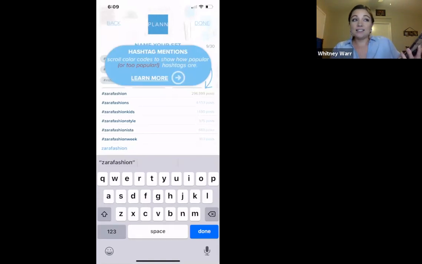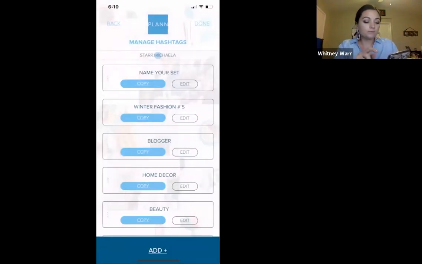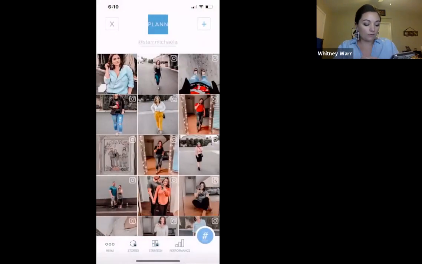And at least I like to do like 100, if that makes sense. Say "love" only had 100 times being used, then yeah, I would want to use that one because there's not a lot of traffic, so more people will see that hashtag. So I like to use that.